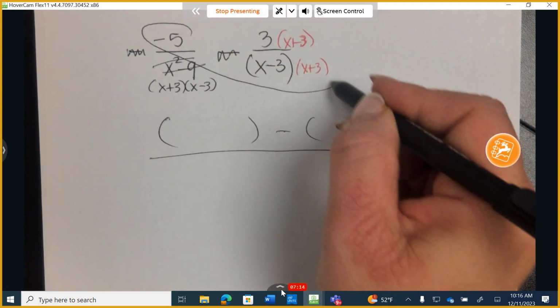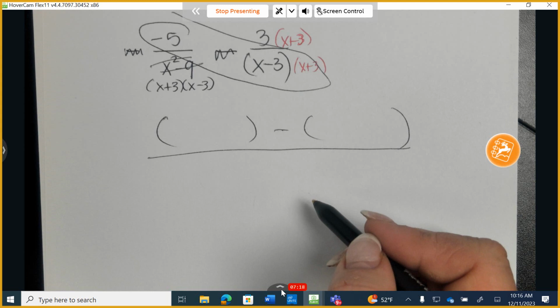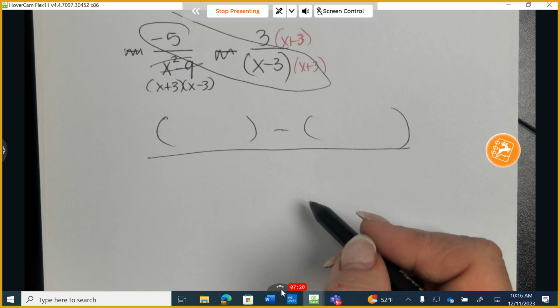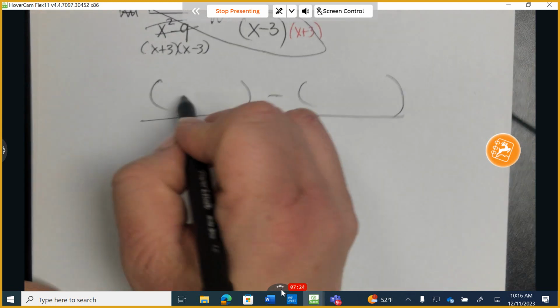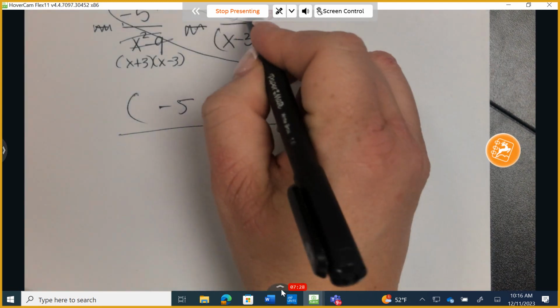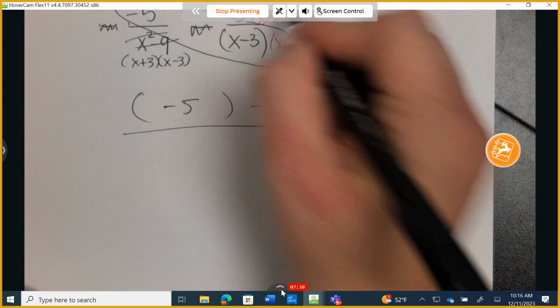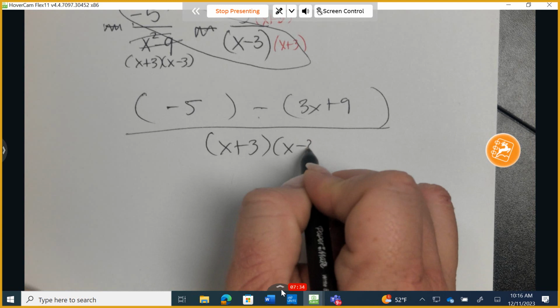All right, now, this symbol goes right here, so I've already used it. I'm going to take negative 5 times, oh my goodness, I'm so sorry here. I just broke out and I was going to do the butterfly method. I'm so sorry. That just threw you off, didn't it? I have negative 5 on the left-hand side. I brought down the subtraction sign, and now I'm going to take 3 times x to get 3x, and 3 times 9 to get a positive 9. On the bottom is x plus 3 and x minus 3.